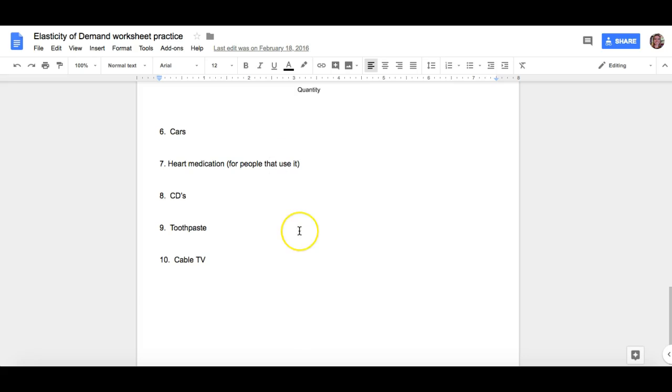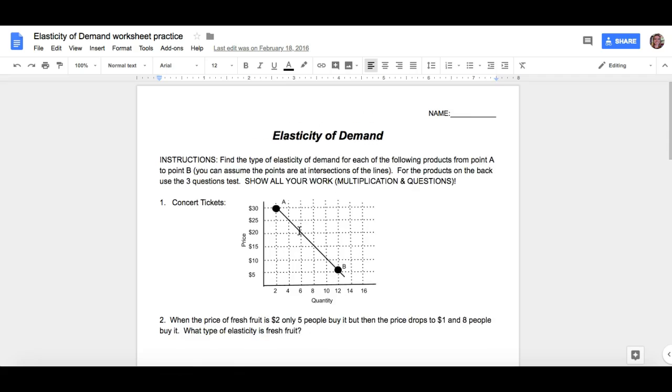When you are done, first of all, yes, you can do this as a group. You're going to work together as a group, help each other out. But when you are done, you're going to put this in your binder or in your notebook for chapter 4. I will be looking for this when I collect your notebook on Monday. On Monday before our quiz, I'll come around and check that you have it done, and then I'll show you the answers to it. Okay?